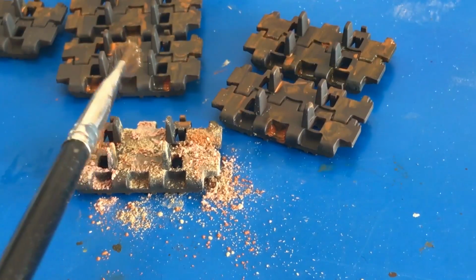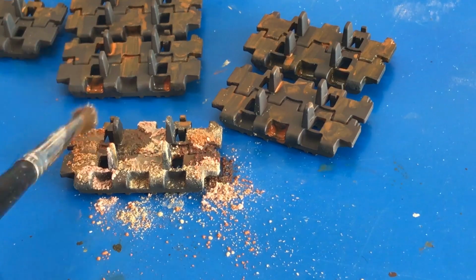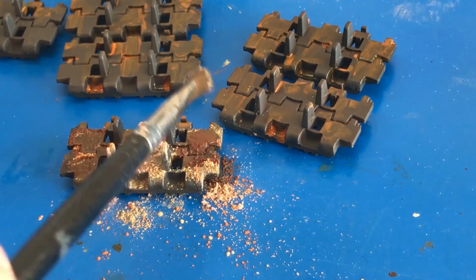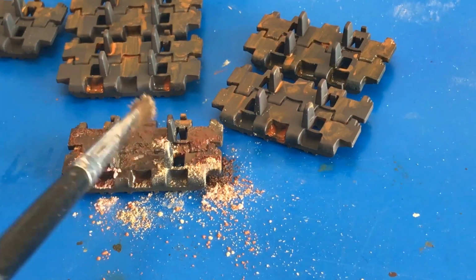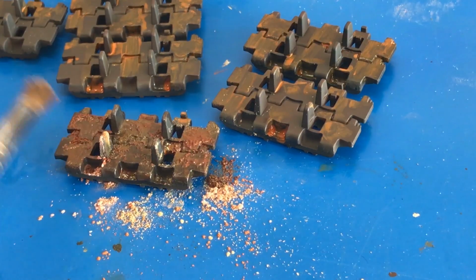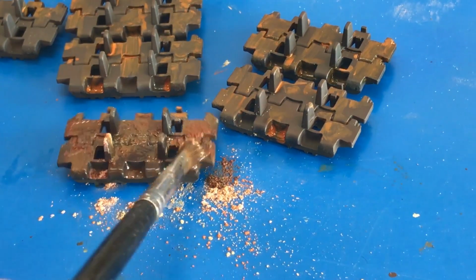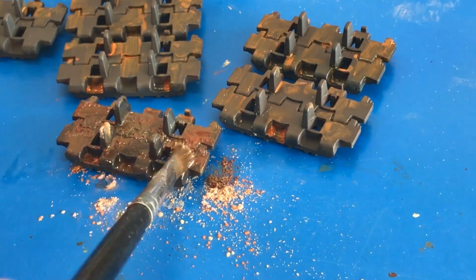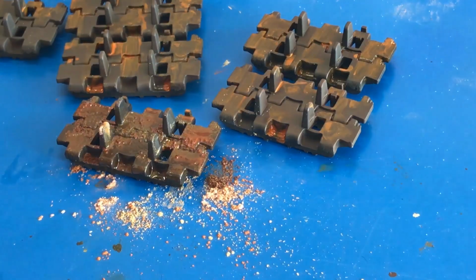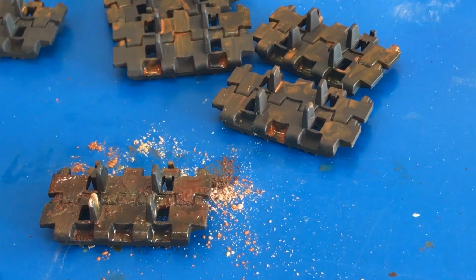And then just taking some enamel thinner, just drop that into place. And the enamel thinner will help to act as a binder to help it hold to it. Now we're going to let that dry for a little while and come back and I'll show you the next step.